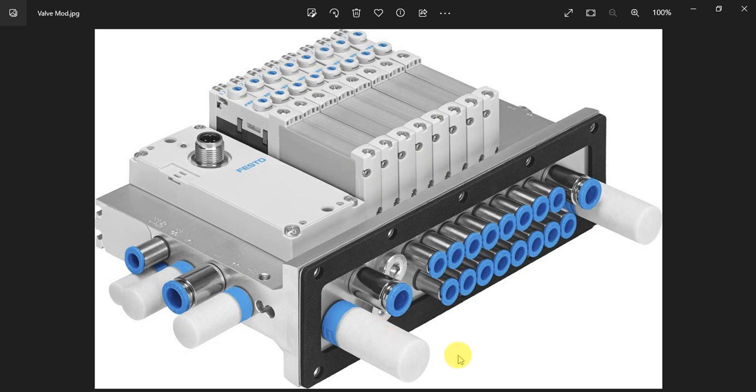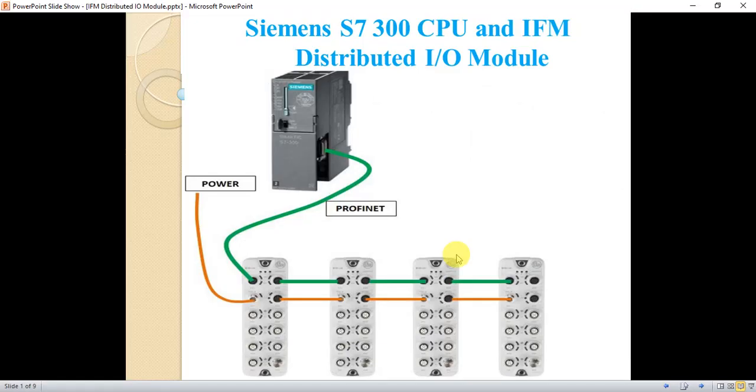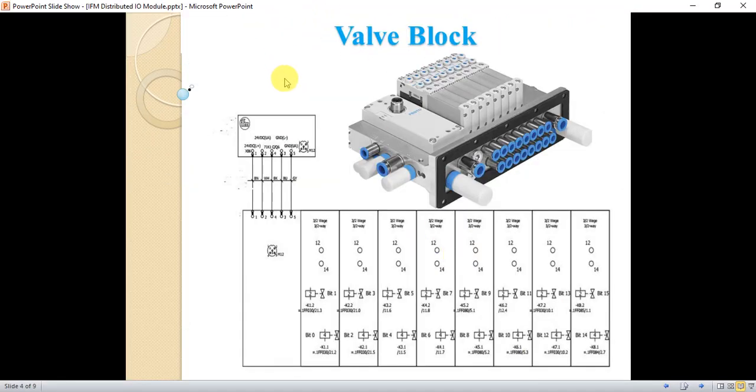Let's see the wiring first. The wiring looks like this. Here is the distributor module. It's an M12 connector, and as you see here, it's connected like this. Pins 1 and 2 are plus, 4 is signal, 3 is for minus and 5 is the ground. So the wiring looks like this.